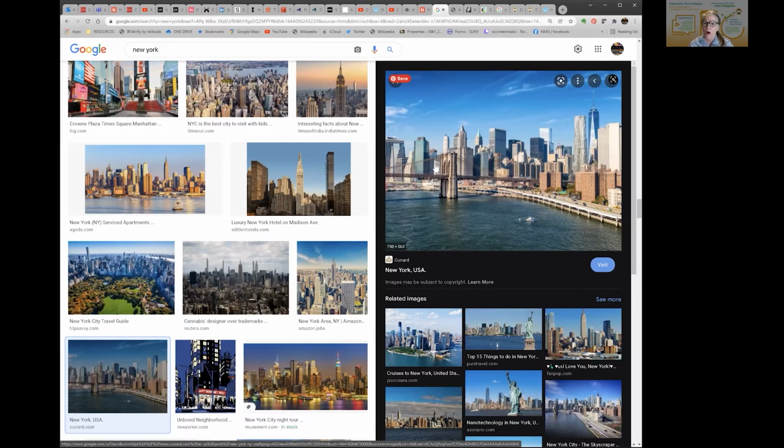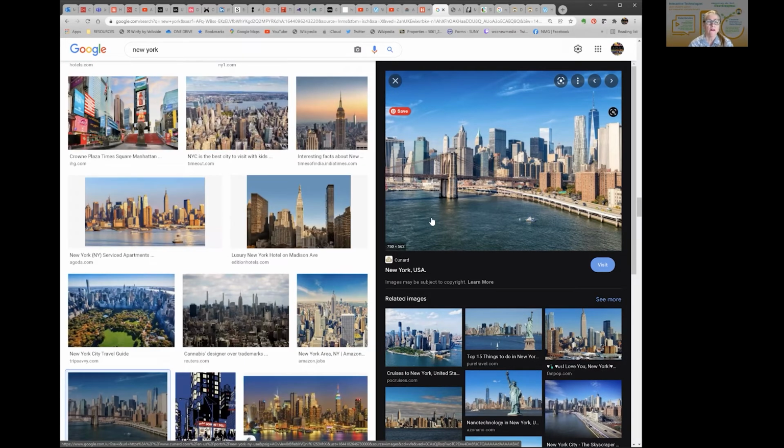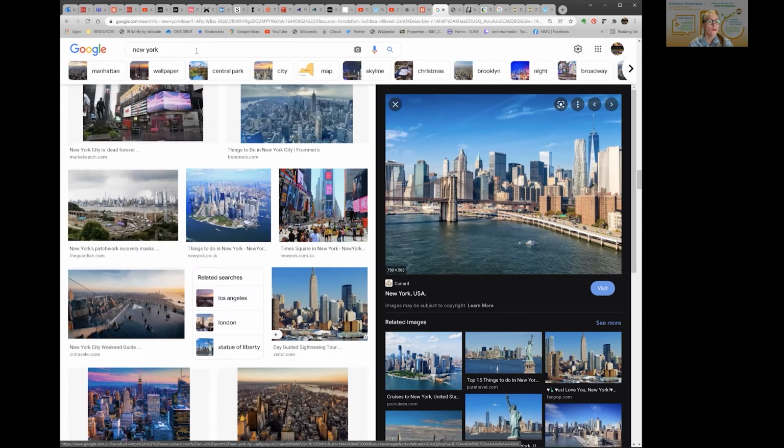And so I'm finding ways to get the feel of New York City. Now, what's important to remember in this process is look at my size. My size is only 750 by 563. That's not very big. You've got to be very careful about that because we want our resolution to be good, and that's what I will show you when we get to the next step.